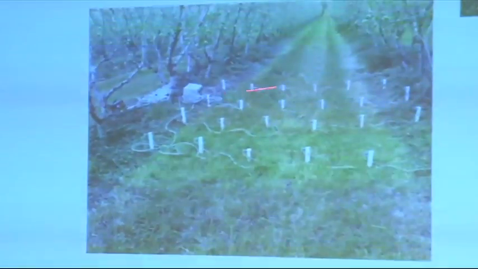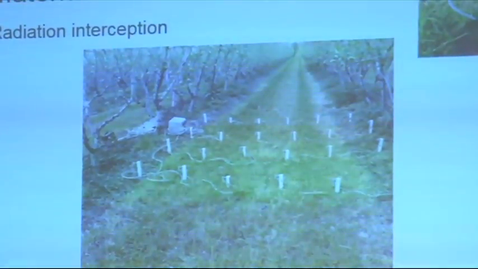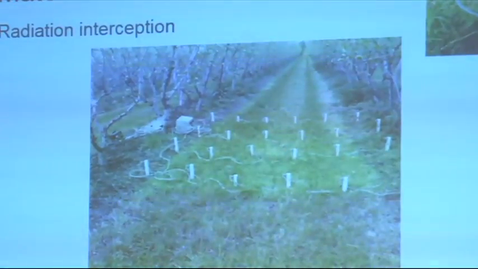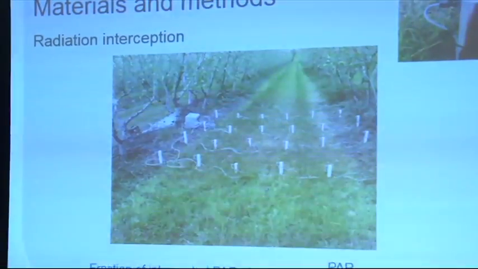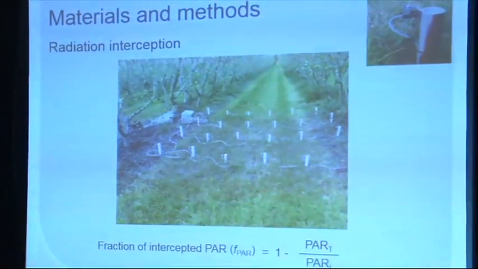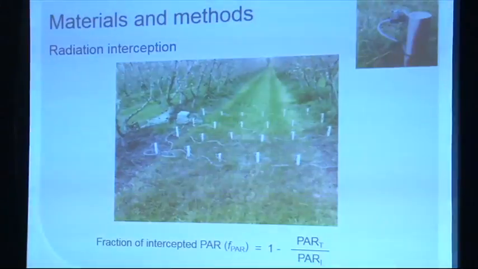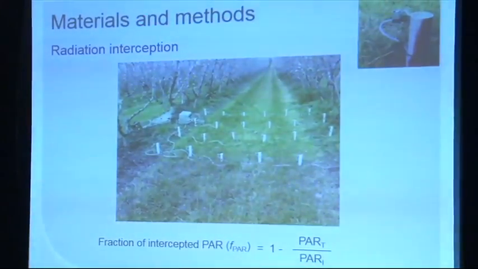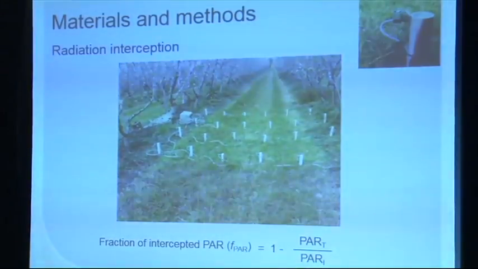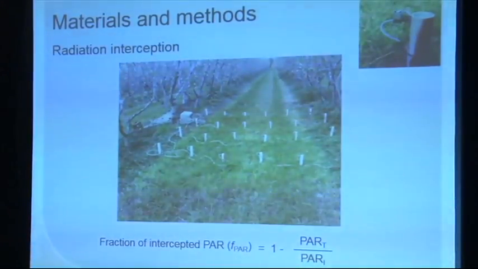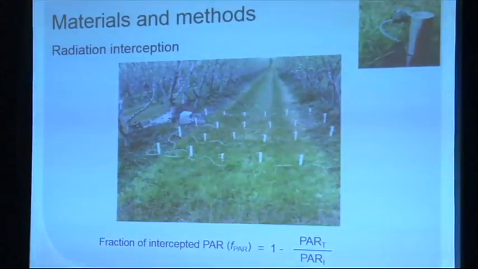How we measured radiation interception, we stuck all these little light sensors, these little PAR sensors, in a grid across the row like this. So we were capturing the whole interrow from tree row to tree row, and we did that to really annoy the grower, so he couldn't spray the orchard, who's sitting right there. And from that data, of course, we can log the data, so we can do it on whatever interval we want. In this case, it was a 15-minute interval, and calculate our total radiation interception over the day.